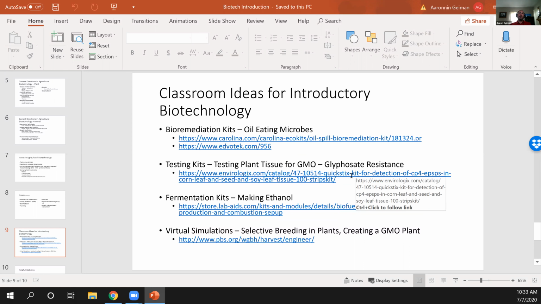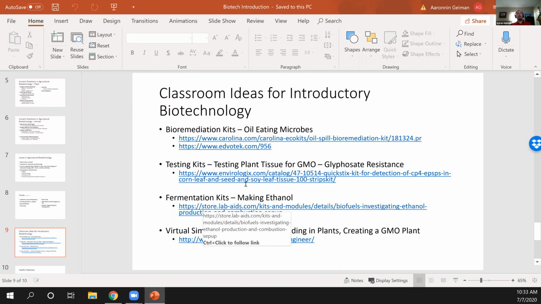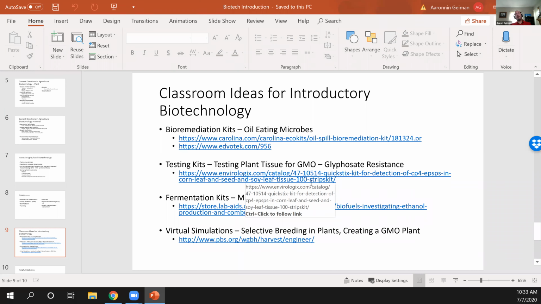So if I work for Kellogg's and I need to buy GMO-negative soy and corn tissue, say my cornflake supplier didn't give me as much as I want and I'm in a shortage, I need to buy more cornflakes, and I'm going to be selling this as GMO-free cornflakes. I need to make sure that the corn I'm buying is not genetically modified. One of the common genetic modifications out there is Roundup readiness, or glyphosate resistance. In about 15 minutes, I can stand at a producer's corn bin, take out a couple of kernels, crunch them up, and test them.